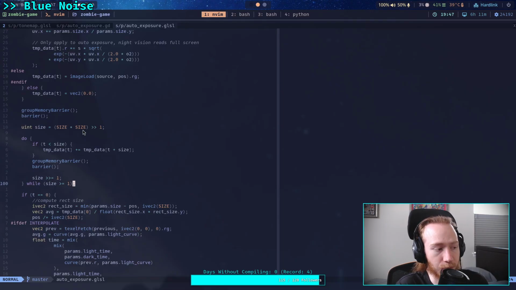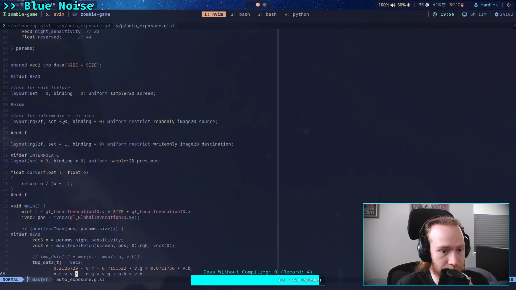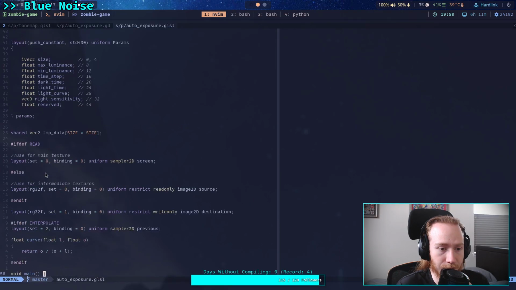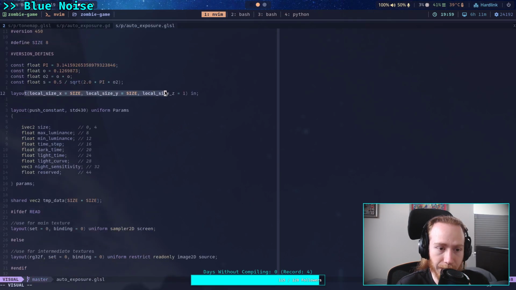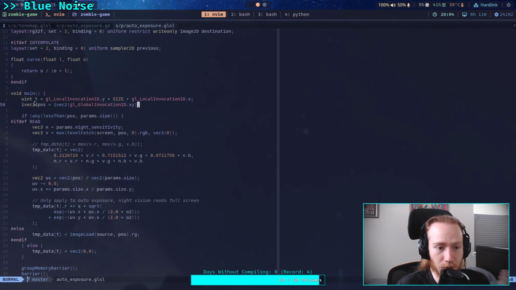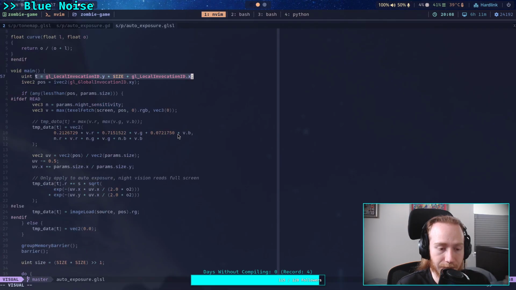But what I think I really want to do is I want to say for an 8x8 area. So if I have this where local size is 8. So every call here, T is going to be local invocation ID.